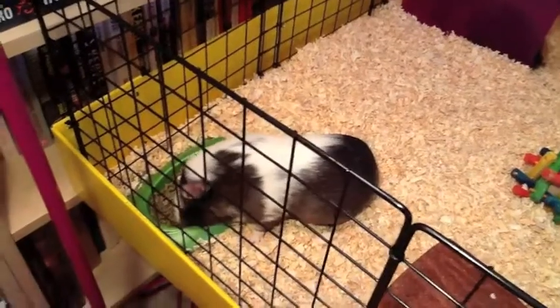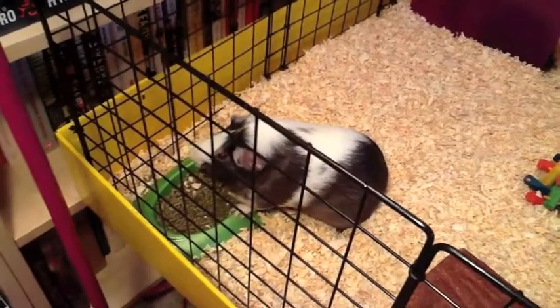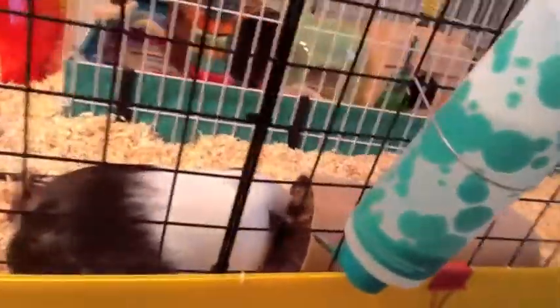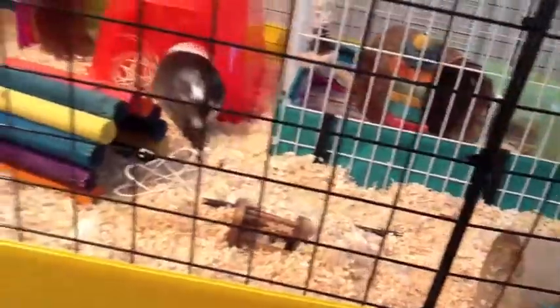And some other changes, I'm going to get more litter boxes, as I said, and do fleece with a bunch of litter boxes with all the food, water, and hay in litter boxes. So they'll be more apt to use the litter boxes. And I'm going to get another water bottle because I feel like sometimes Rose hogs this one because she is the alpha pig. And, you know, sometimes guinea pigs will be like that. So I'm just going to get another one, probably put it down at that end, so they have two. So they won't fight over it, and Petunia can get water whenever she wants.